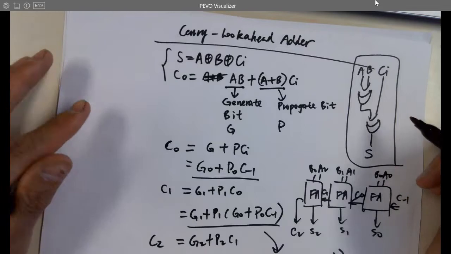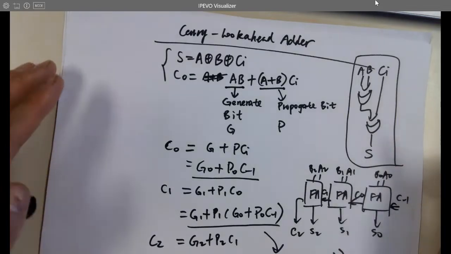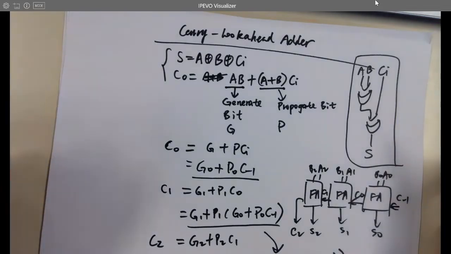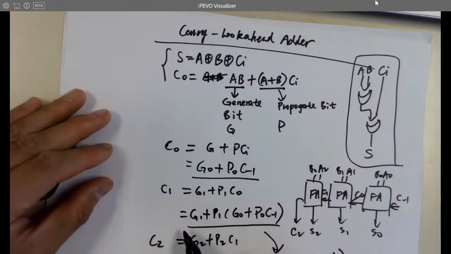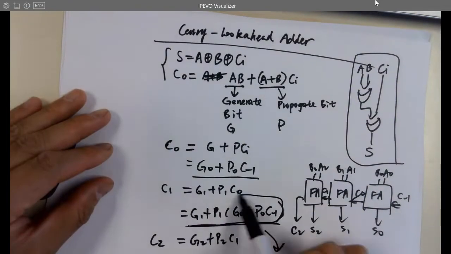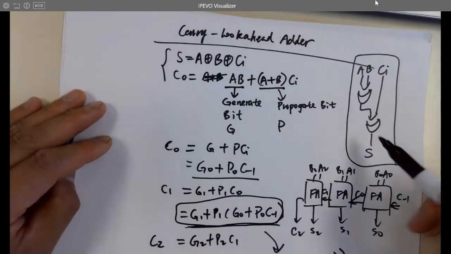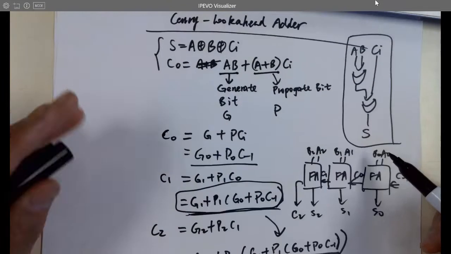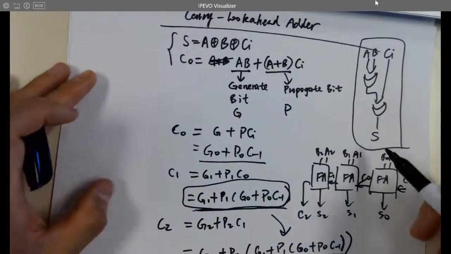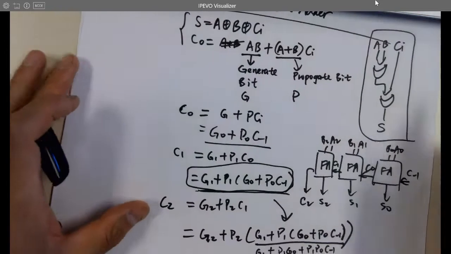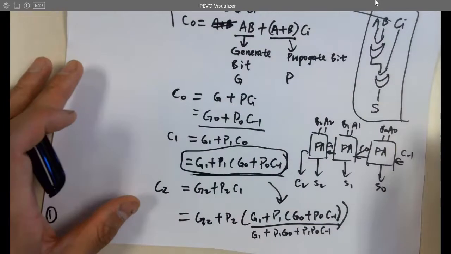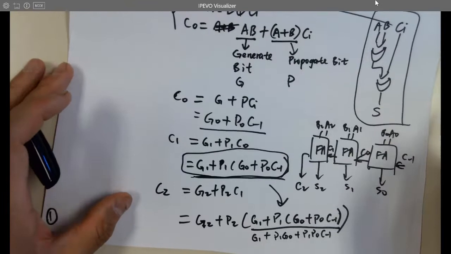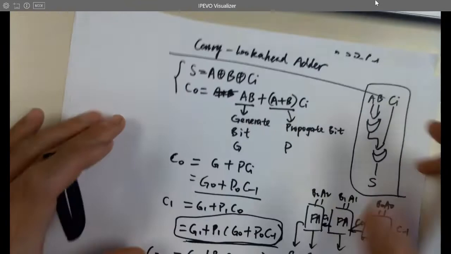Right, but where do we get the CI for the lookahead? These are these ones, right? Okay. So S is not really being improved. The time to get S is probably not being reduced too much. There are certain points where we can branch off in the middle. Yeah, let's take a look at the schematic.